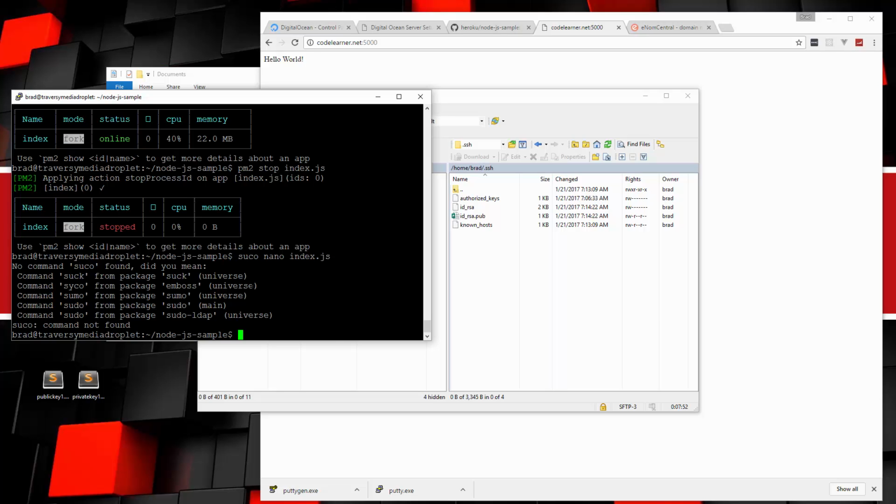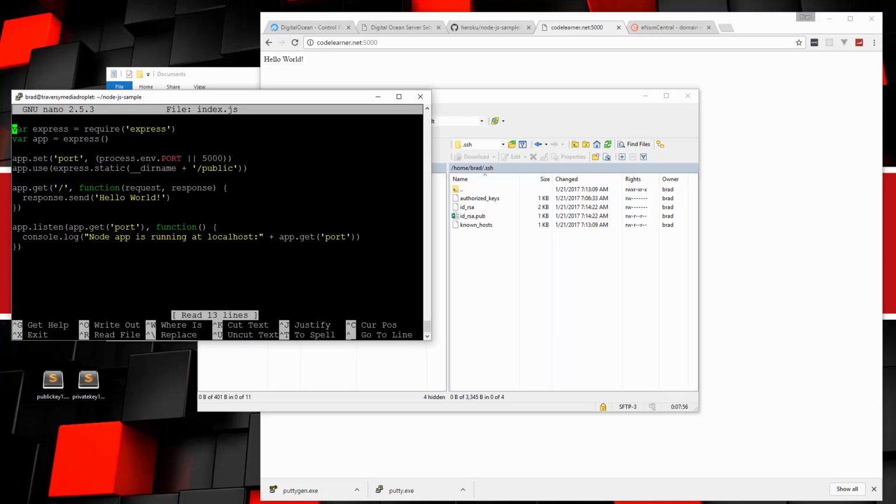Okay, and then what we're going to do is just change the port. Okay, right here it's 5000. Let's change that to 80. All right, and then we'll just Control X and then Y, enter.